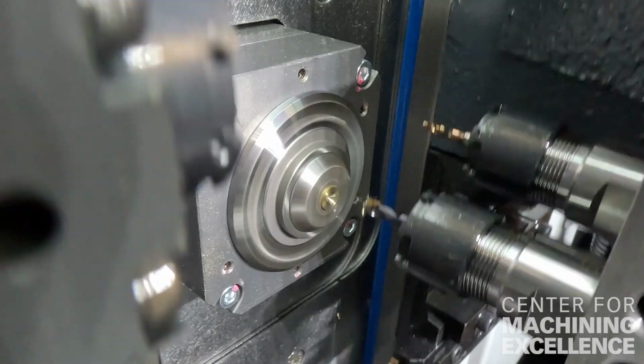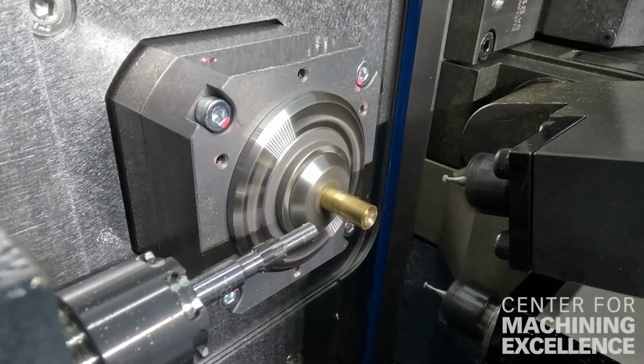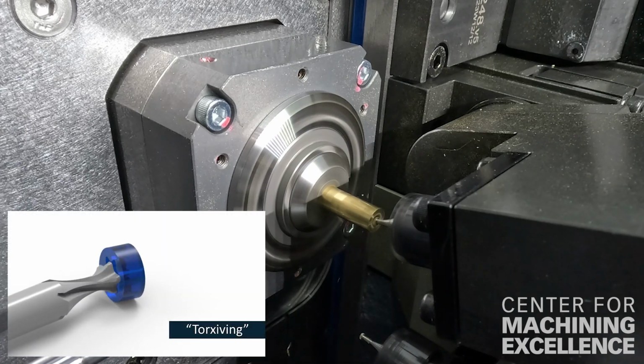First, you're going to see a synchronization between the tool and the part to create an internal torque skive. So what you're doing is you rotate at a 5:6 ratio your part and your tool. You tilt your tool at a 15-degree angle, and as it comes through, it's skiving.